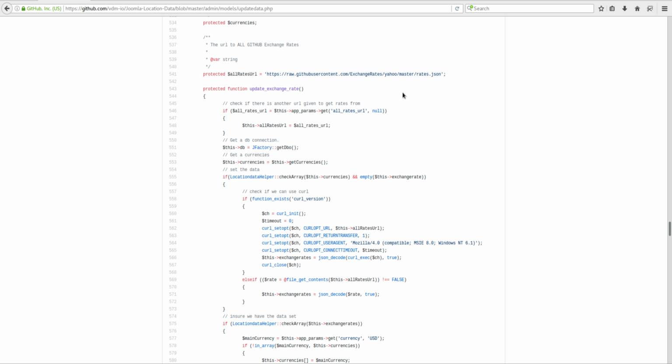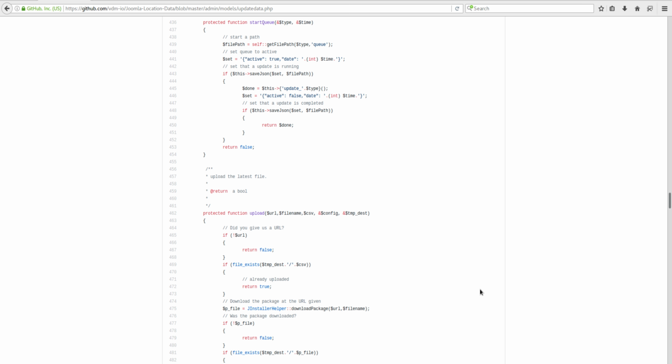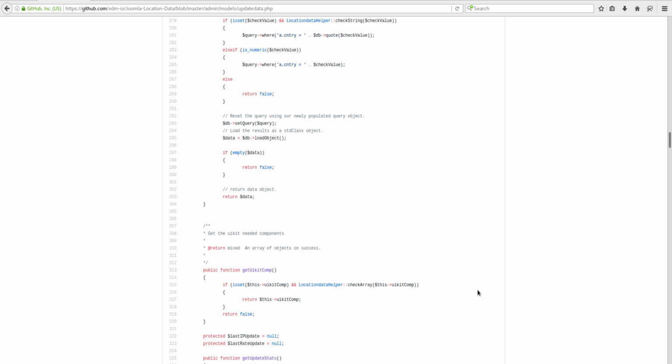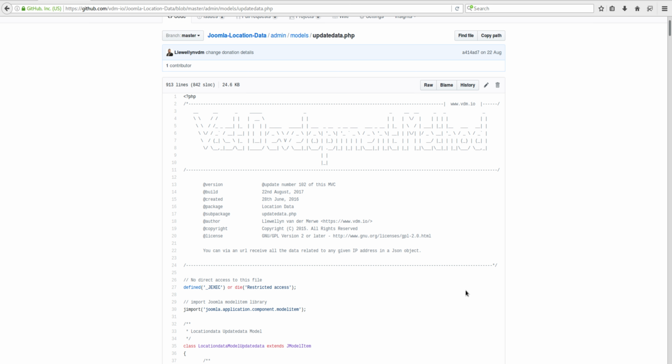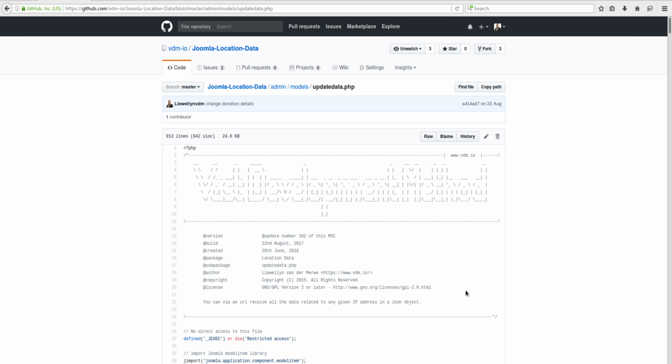Okay, well, thank you for watching. I hope this will be enough for you to actually get started and make use of this component in your own components. I am using this component quite often, and it's really proving quite useful to me to convert exchange rates and to actually be able to determine location. So if you need to know more about that, please check out some of the code.